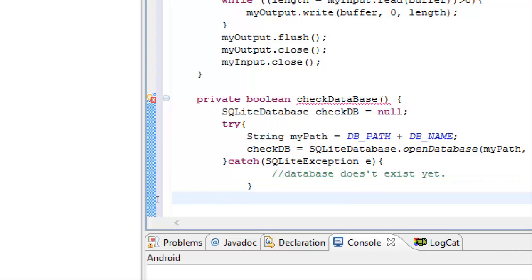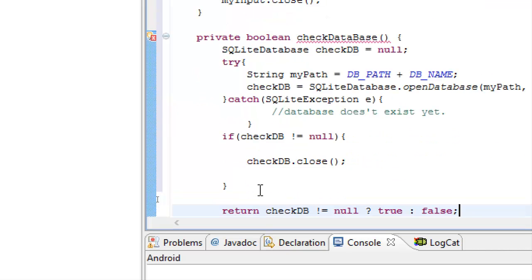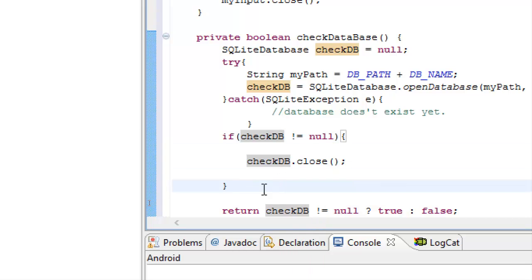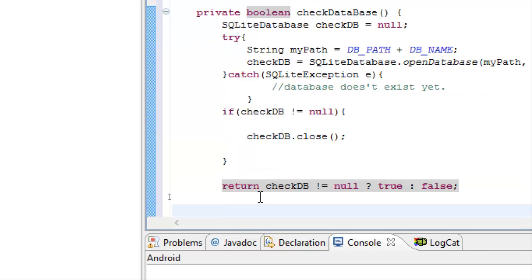So you can use if checkDB is not equal to null, checkDB must close, and here we return checkDB, if it's not null, true, and if it's null, false.